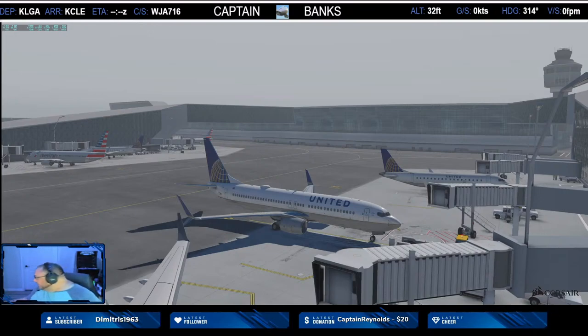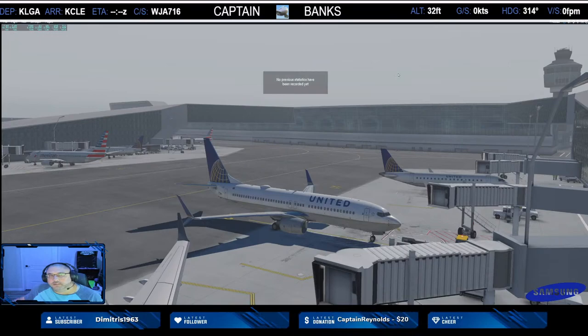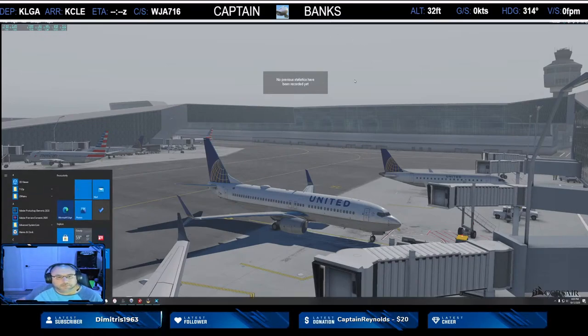I get asked quite often about settings in X-Plane and getting 17 frames a second and so on. So I wanted to make a brief little intro to what I do to look at my settings and what I do to improve my frames per second. There's a couple different things. Before we even get into X-Plane, go ahead and just pause X-Plane. In fact, let's just go ahead and pull up the desktop.